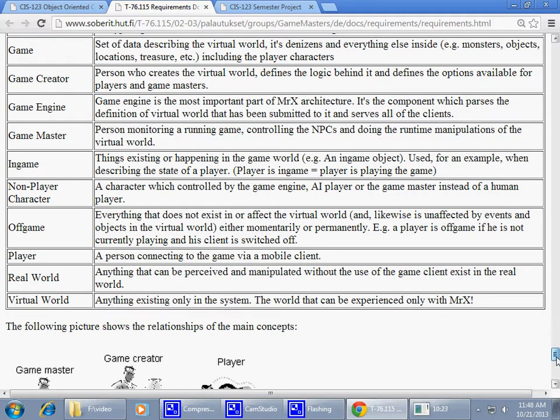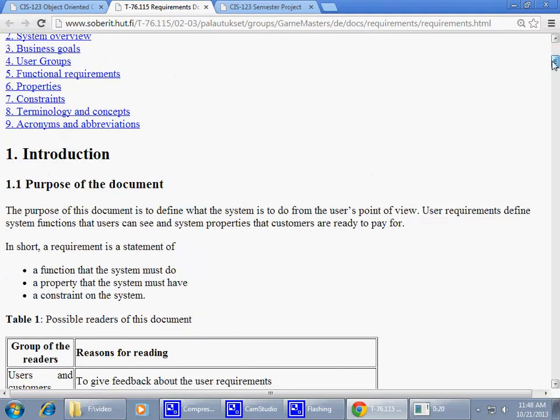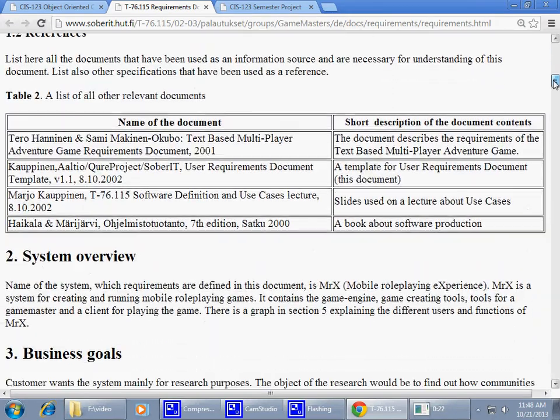Now, let's scroll up to the very beginning of this document and just go over it from the top this time. I sort of started looking at it from the bottom because I already knew that there would be a dictionary or a glossary of terms or definitions that would help me to understand what's going on. But let's take a look from the top.